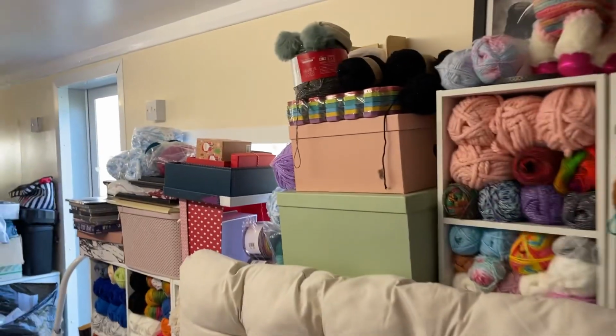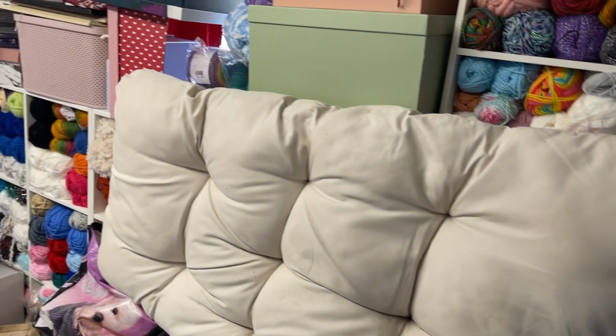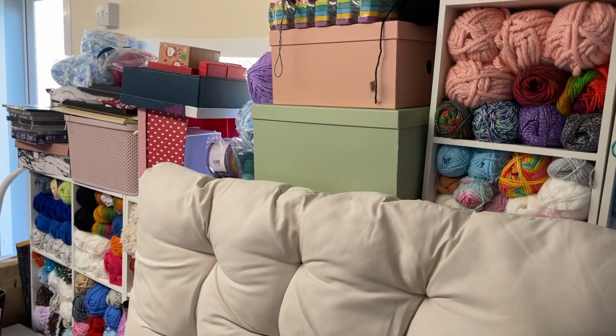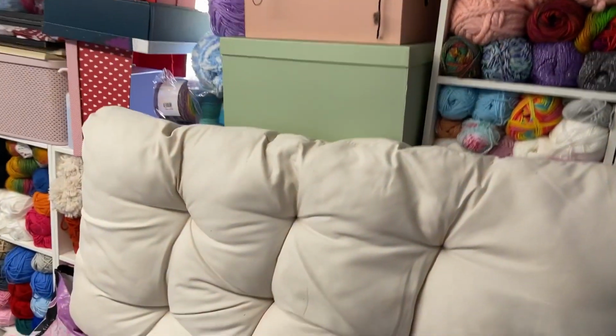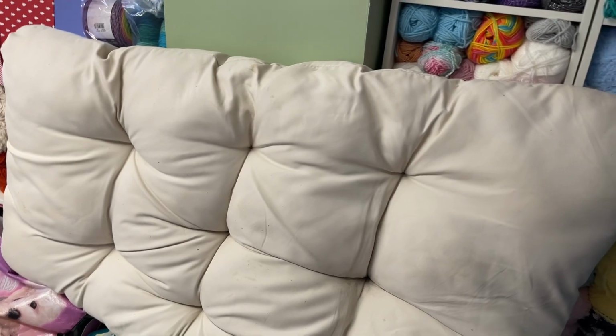They're all empty at the moment, and all of this, obviously I've got to cover that. I said I was gonna, I don't have to, but it looked nicer. It's not a very functional kind of colour for the garden. It doesn't look as grubby as I remember it looking, so actually I could leave it, but I was going to cover it. We'll see. We'll see. That's not a stain, that's just shadowing.